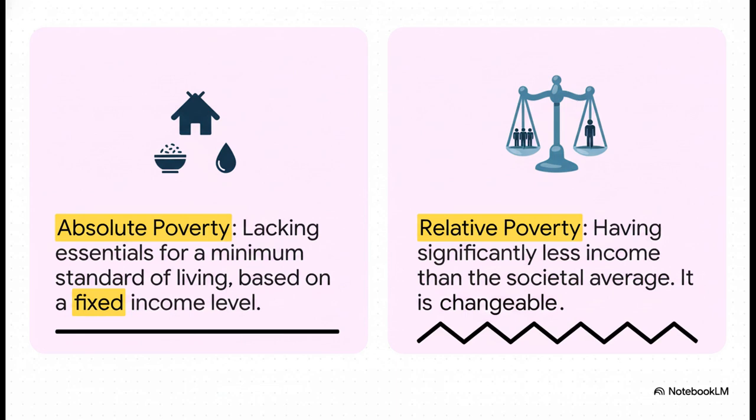Then, on the other side, there's relative poverty. This is all about where you stand compared to everyone else in your society. You might have food and shelter, but if you're so far behind the average that you can't participate in a normal life, you're considered relatively poor. It's a measure of inequality.